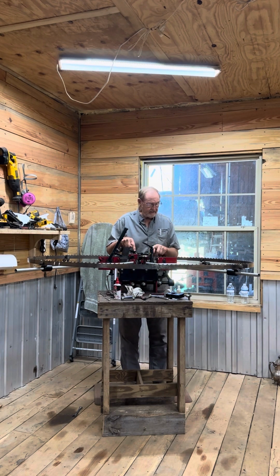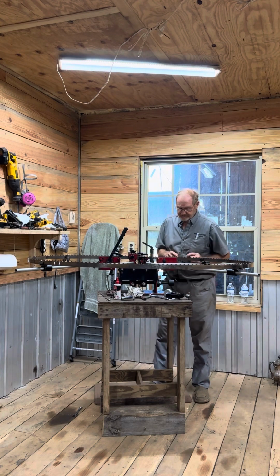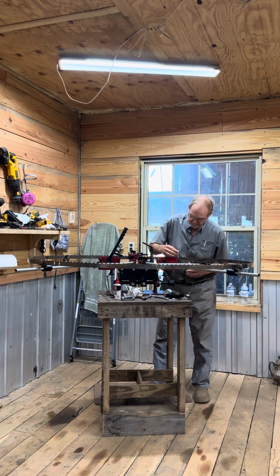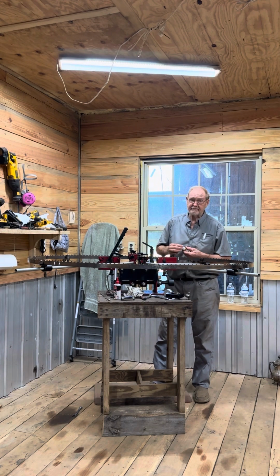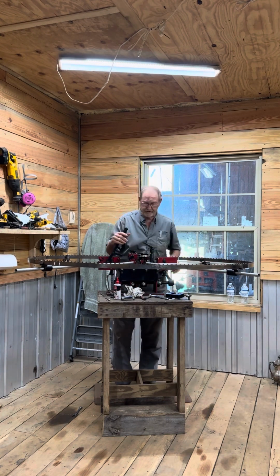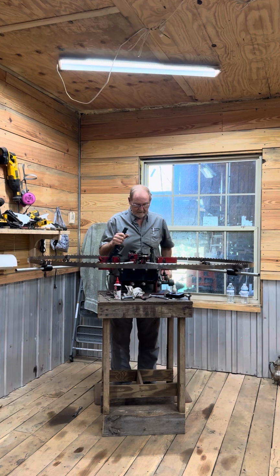From this anvil right here to this point right here, that is the 5th tooth in the inboard direction. So I know that these teeth right here are set. I'll put a mark on the inside and the outside, and that's my indicator as to where I started this blade. So when I get back around to it, I will stop. I look at every set of these teeth and we're falling right on 20 thousandths with every one of those. That's a little slack, so I'll tweak it just a little bit. Right back up to 20 thousandths.